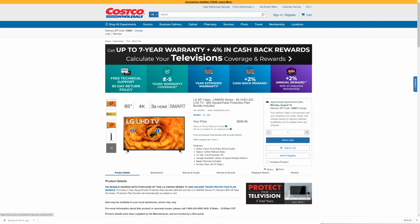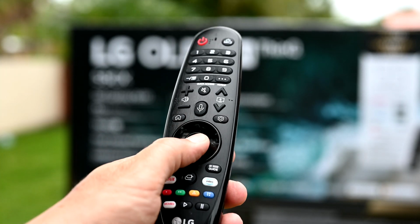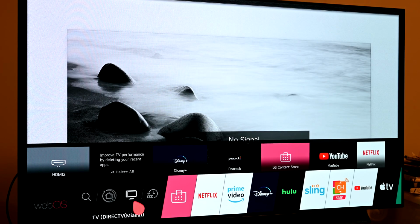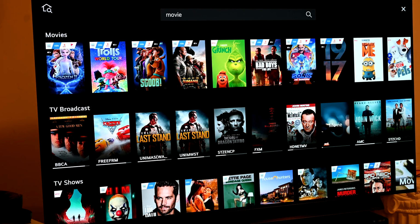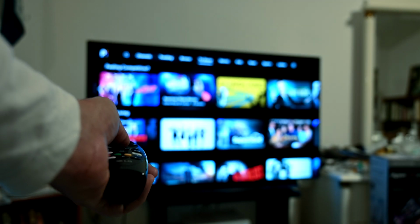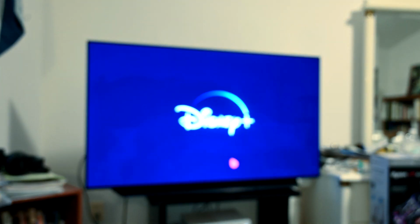Also, the price here, you really can't beat this price. It's $699. Most of the other places are selling it for $799 right now. What I really like about this one is it's got the Magic Remote. And this is awesome because you don't have to buy the high-end model like the one I got to get the Magic Remote, which has a motion sensor and voice control. It's kind of like the Wii remote when you play those Wii games. You aim the remote at the screen and move it around, and the pointer just moves around the screen. You no longer have to use the up, down and side buttons, which is a real pain in the butt. So this remote is really nice.